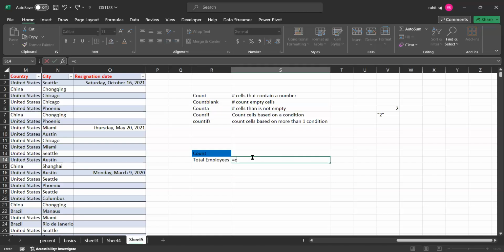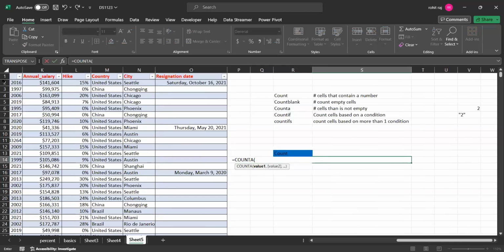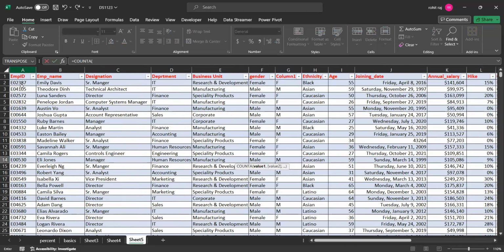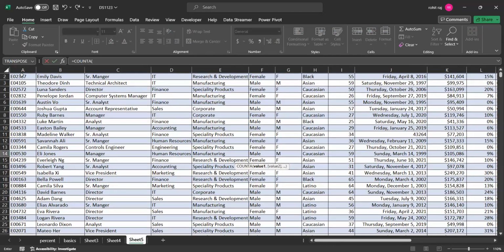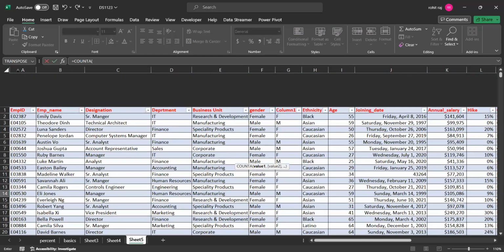We'll simply use the COUNTA function, and if you see, it says that it counts the number of cells in a range that are not empty. So let's pass the input as the complete column here.